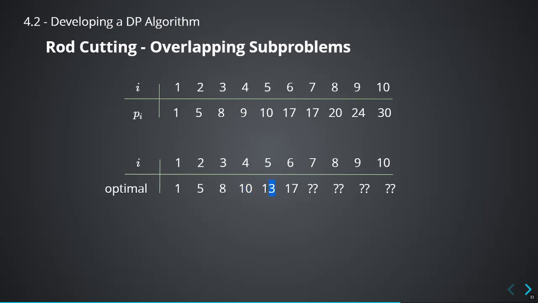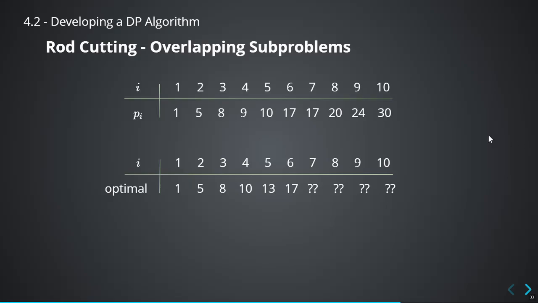So you can check with 5, check with 6. I haven't worked out what these are, so you can try to work it out yourself and see if they're different or the same. I'm pretty sure 7 will not be the same because you get 17 if you sell a rod of length 7, but you can make 6 and 1, and that'll give you 18, right? So at least that one is better.